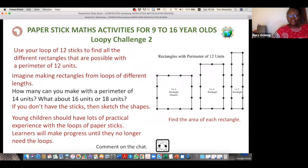Working with loops helps ingrain the properties of a rectangle — you constantly have to think about the fact that two opposite sides must be equal. And of course the right angle. Now if we move on to slightly older children, can you see the progression of ideas through primary school and into lower secondary? Here we're going to talk about working in groups and sharing ideas with other groups.